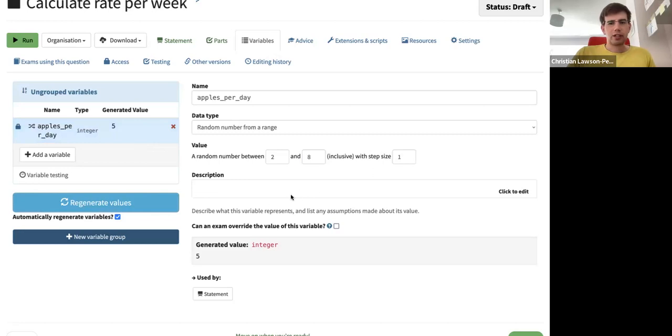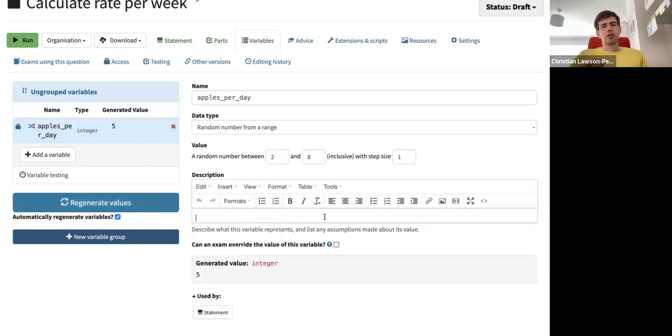So that's there. I can give this a description, and again, it's free text, and it's all about helping whoever comes to look at this question later understand what this is for. You always underestimate how much you'll forget. So I write a description here: the number of apples Chris eats per day. I already chose a pretty good name for this variable, but there's a bit more. When there's some long calculation, you might want to explain exactly what that's doing, or you might want to describe some assumptions that are baked into the definition.